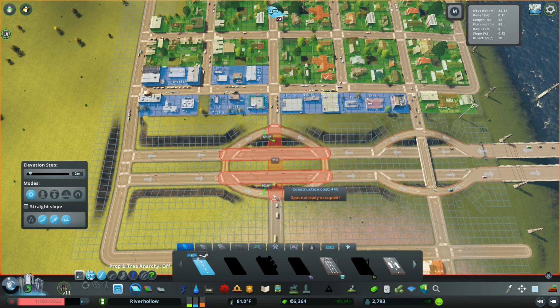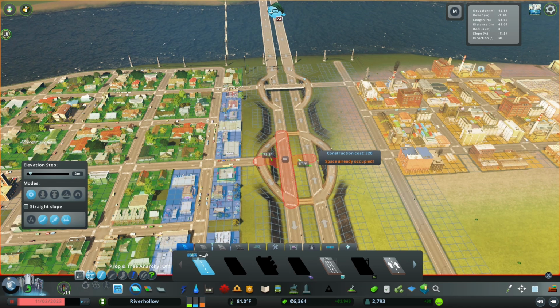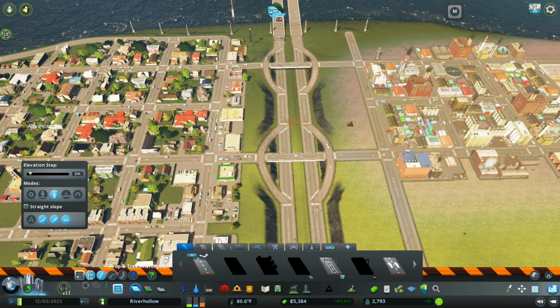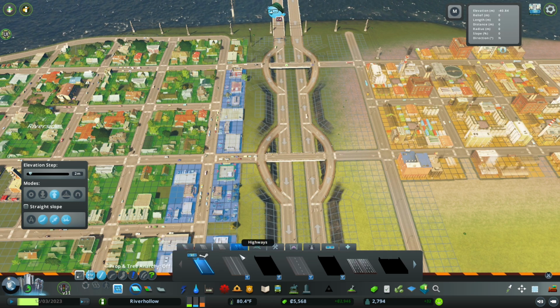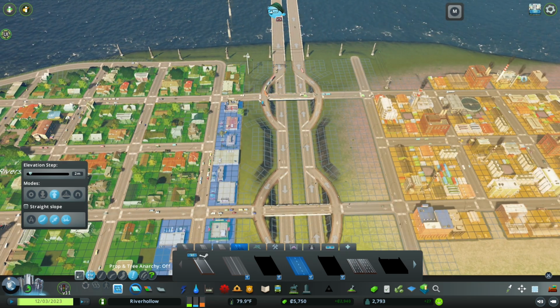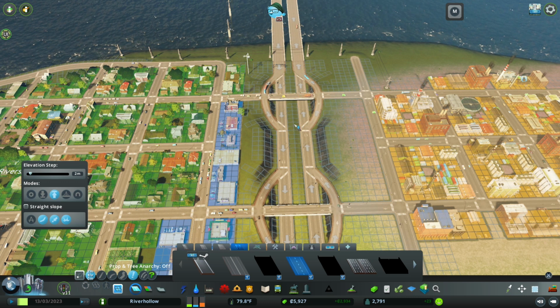I know, fascinating. It's not as fun to watch after I've already messed this up. It's literally the same amount of space. What is going on? Okay, I don't get it. But I'm not worried about it. 2-lane highway, so everything. I know why.